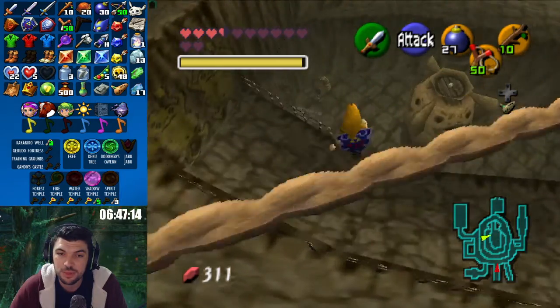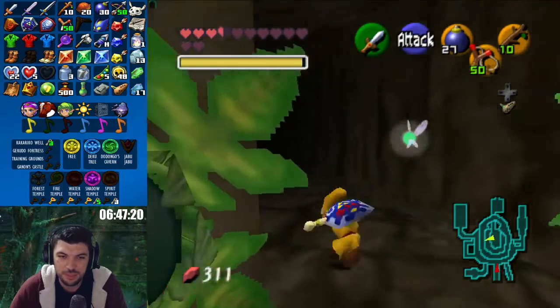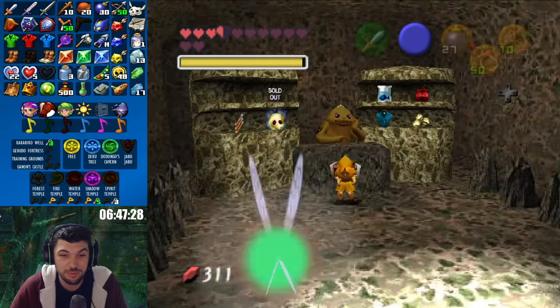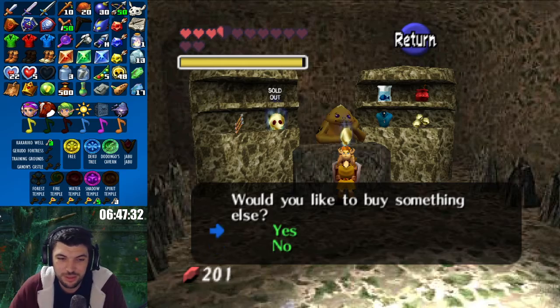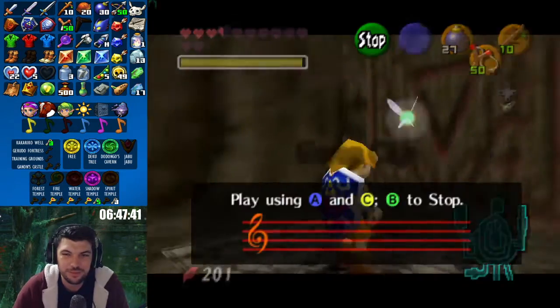Play this dude. I know there's probably some Skulltulas and some shops that we haven't bought yet. That's another option. Oh yeah, what do you know? There's two in here. How much are they? 265. So we have 201, so we need 64 more rupees. But before we do that, let's get talking to this thing.